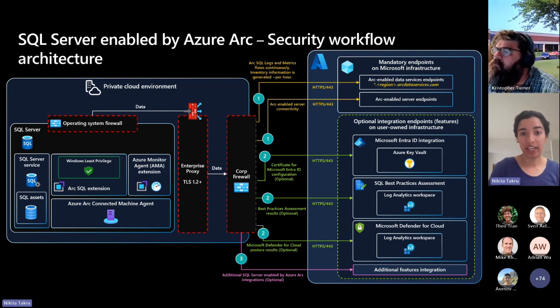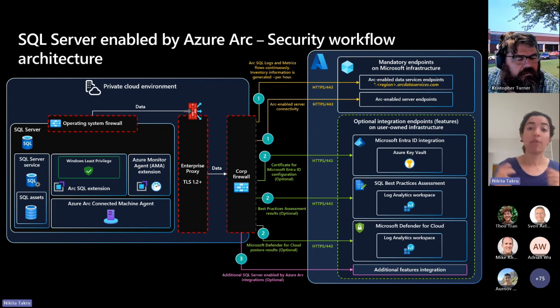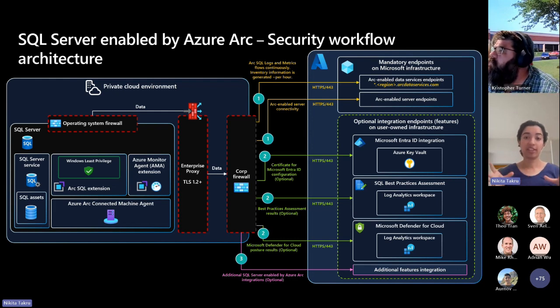The Azure Connected Machine Agent connects servers to Azure. That's essentially what it does. The Azure extension for SQL Server sends data to Azure about the SQL Server, and it retrieves commands from Azure through an Azure Relay communication channel. That helps you take action on the SQL Server instance. Together, the agent and the extension let you manage your instances and databases located anywhere outside of Azure. An instance of SQL Server with the agent and the extension is enabled by Azure Arc. This agent and extension securely connect to Azure to establish communication channels with Microsoft managed Azure services.